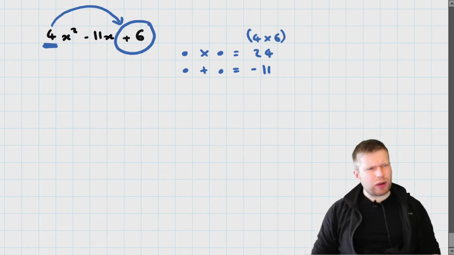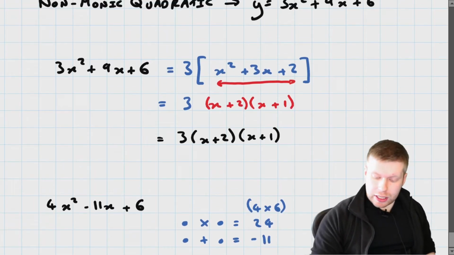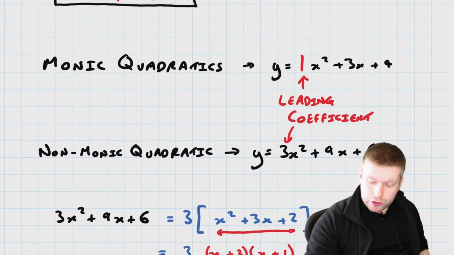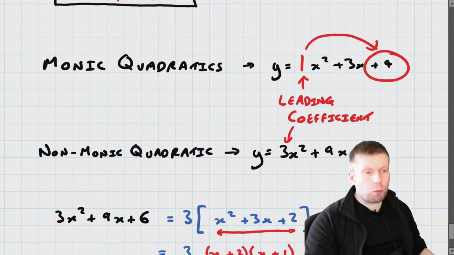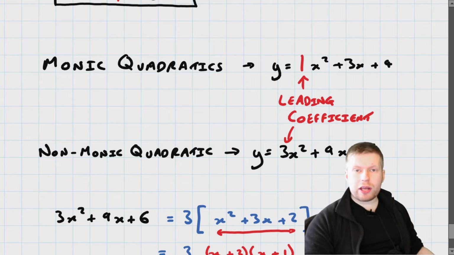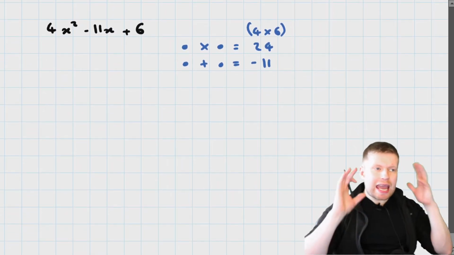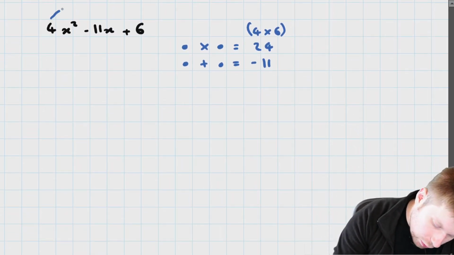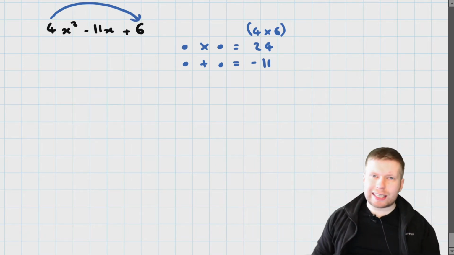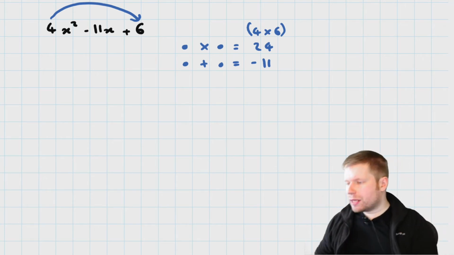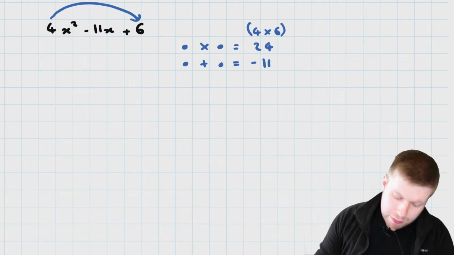Okay. Now you might say, well, hang on a minute. This is already different to what we did before. Except that it's not, because you notice with the monic quadratic cases, we'd look for two numbers that multiply together to make, in this case, 4. But really, where did that 4 come from? Well, it came from 1 times 4. It's just that 1 times 4 with monic quadratics is still just that last number. So in actual fact, even though it looks like it should be different, it's not, okay? So just remember that you need to multiply these two numbers together, regardless of whether you're looking with monic or non-monic quadratics. It's just with the monic quadratics case, we didn't bother thinking about it like that because 1 times anything is just itself.